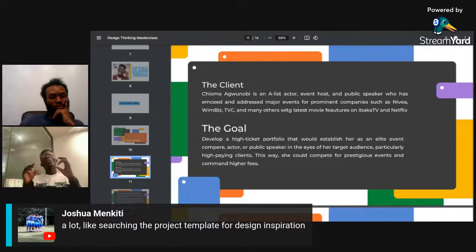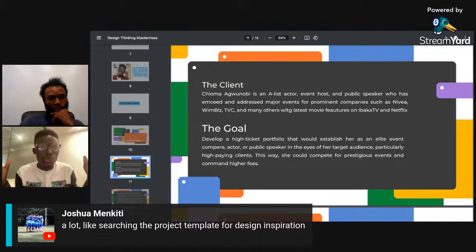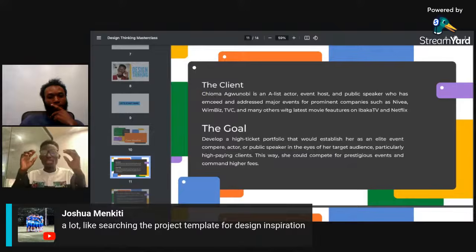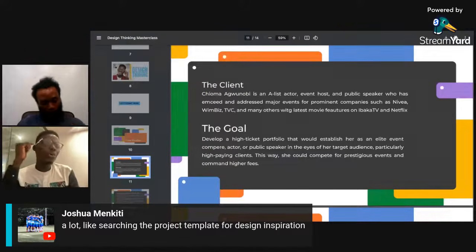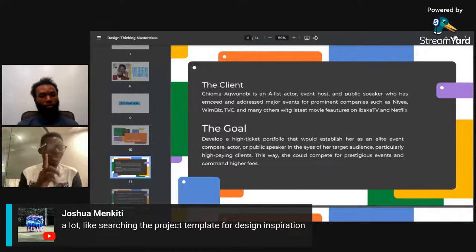So why not let's come up with a design instead of the standard portfolio? Why not let us come up with something that looks more or less like a kind of magazine highlight for you, instead of the standard project portfolio or this CV-like profile? Let us come up with something that looks like a magazine. And she was like, oh, that's good. Now I was thinking for her, why? Because I started with the empathy stage.